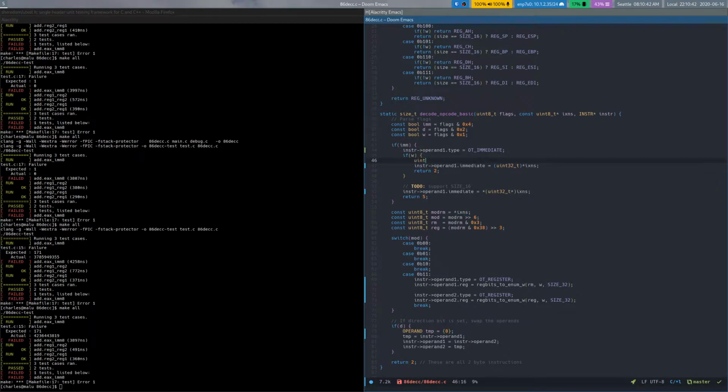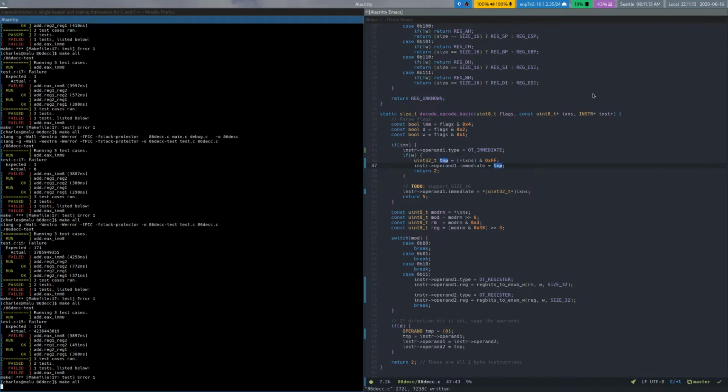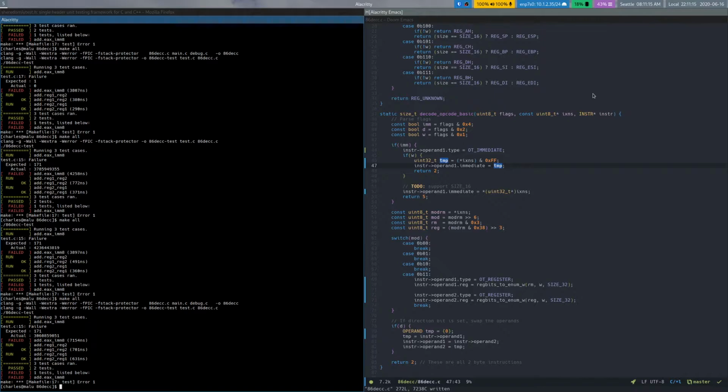So we say UN32T. Right, like since it's a pointer to a UN8, that should come back as a UN8. Not that I need to put in a temp variable, but still.